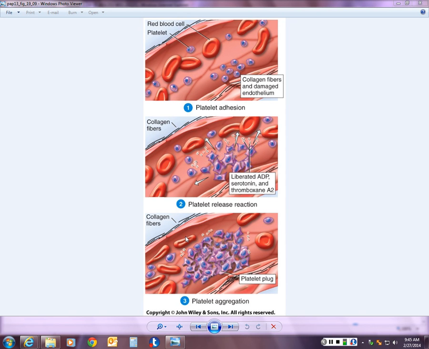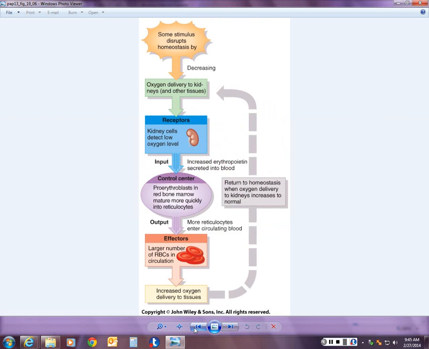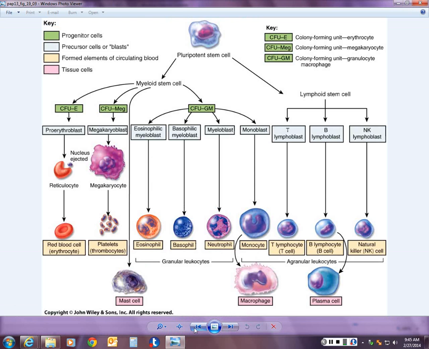Now if we scroll back, give me a moment here. My computer's trying to freeze up. So we scroll back a little bit and take a look at that chart that we saw earlier as far as the lineage of the formed elements. You can see that the platelets are derived from a larger cell that is called a megakaryocyte. You should keep that term in mind. The megakaryocyte found in red bone marrow will break up and yield these fragments that are called platelets.